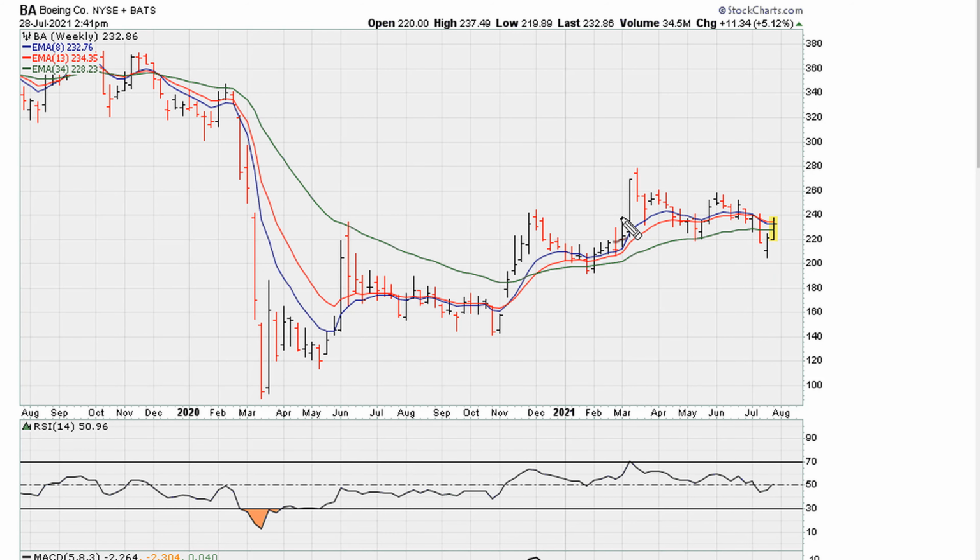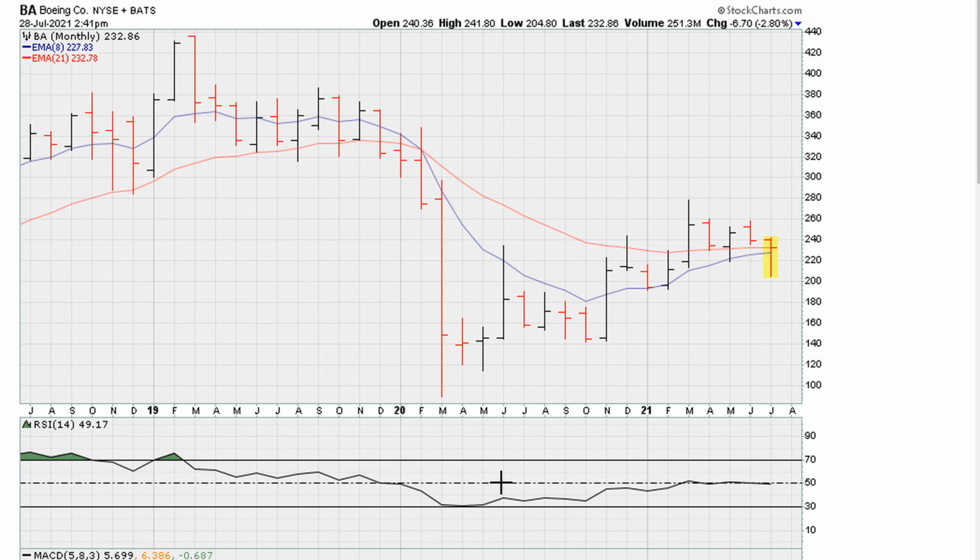Let's take a look at Boeing. This is a 2-year weekly chart, and we see that there's been a gradual pullback off the highs of March 2021. Where could this be coming from? Well, let's take a look at the 3-year monthly chart, and on the 3-year monthly chart we see that there is some evidence that it is aware of the RSI 50. Here rejected and now rejected. So if it's going to move higher, the monthly is going to have to reclaim the level above RSI 50.